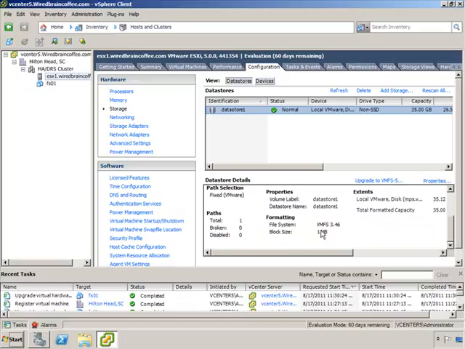And you'll see that here it says VMFS 3.46. Now, in order to upgrade that, obviously the best practice is to power down the virtual machines and migrate them. Make sure there's nothing on there. Do the regular backups, whatever you need to do from a precautionary measure perspective. When you're ready, however, you can click on Upgrade to VMFS 5.